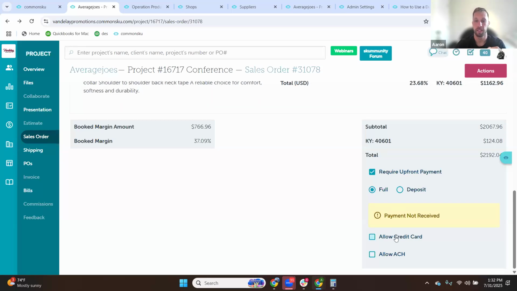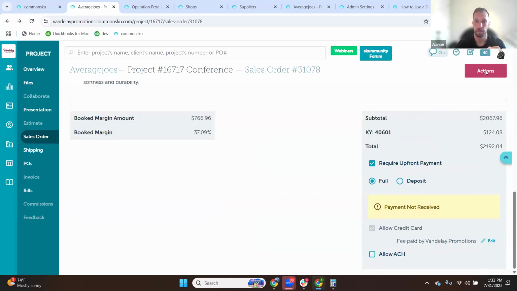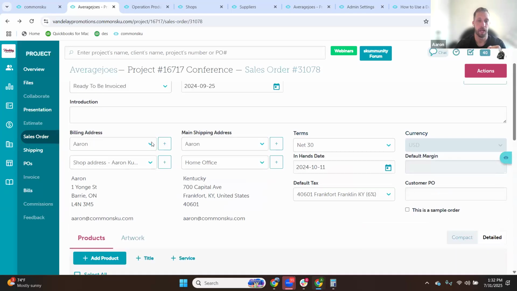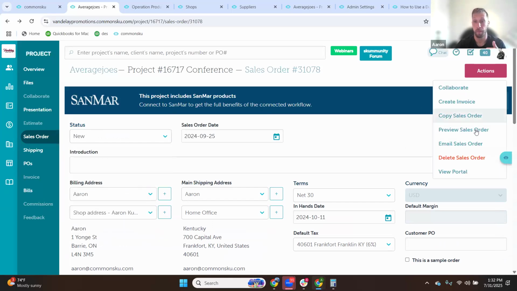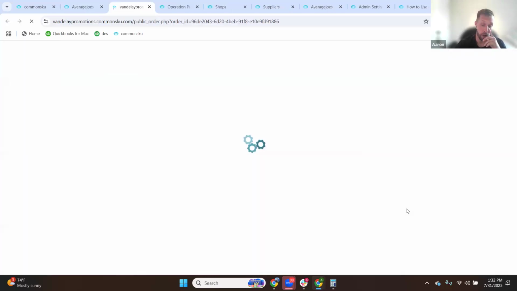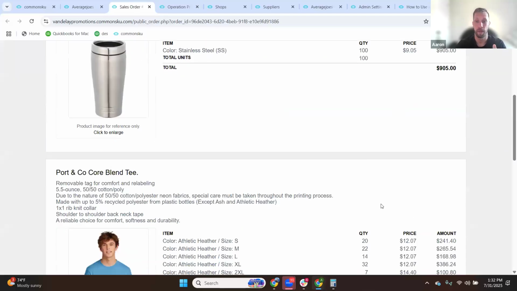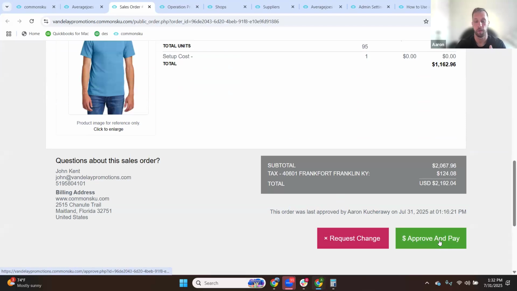So you can go and send a deposit invoice out to them from here, right? So we can send a copy of that out if we email that out. And the client does have the ability then to both approve the order and pay for the order at the exact same time. So you can have them pay in full, you can have them pay a partial deposit. So you can see we can do approve and pay, and they can go through and pay that right through there. Awesome, right? Not having to send two different forms.